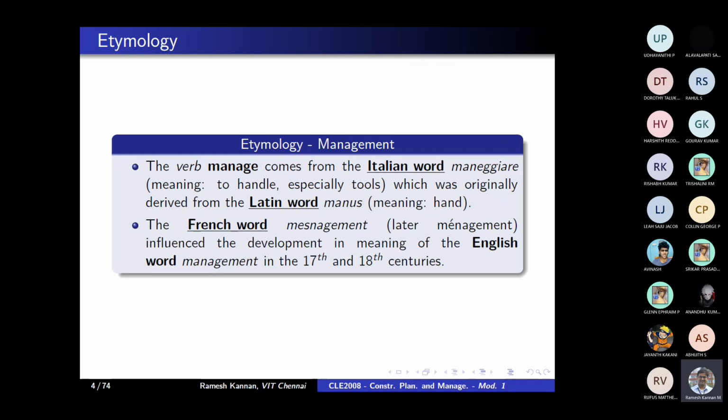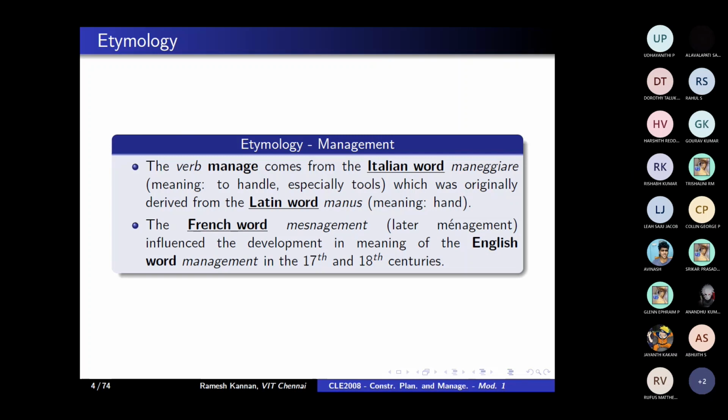It's a classical word, probably from the prehistoric period. So people who handle materials, especially with tools. That's how the word manage has come, like managere. It's an Italian word, and the Italian word itself got its origin from the Latin word called manus, which means hand, especially anything which is maneuverable or can be done with the hand or manual effort. So that's called manage or managere, right?